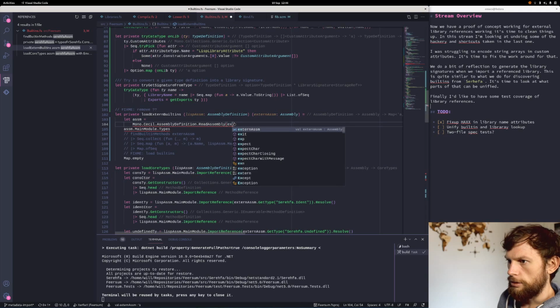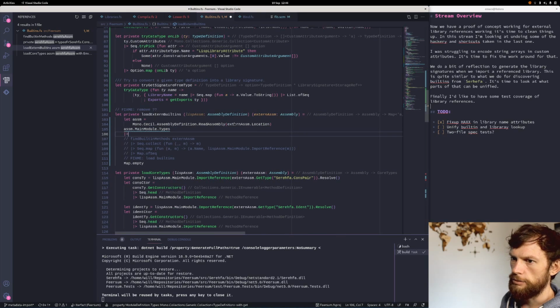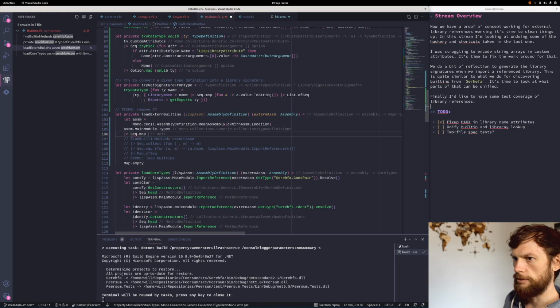It's going to be extern assembly dot location, and then we take the types and we map them with Seq.map for the time being.